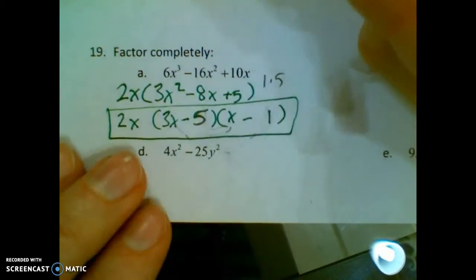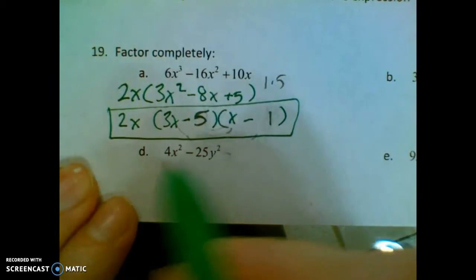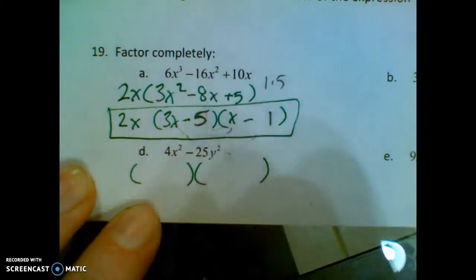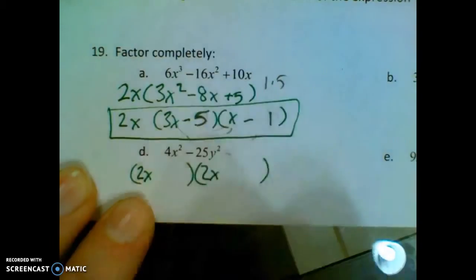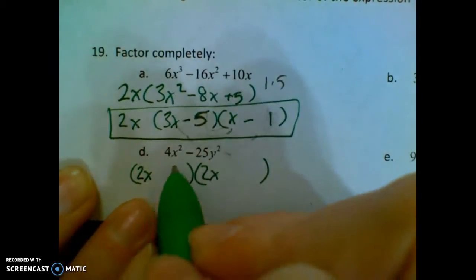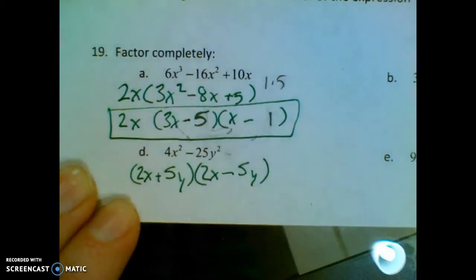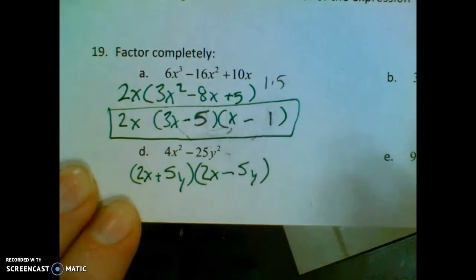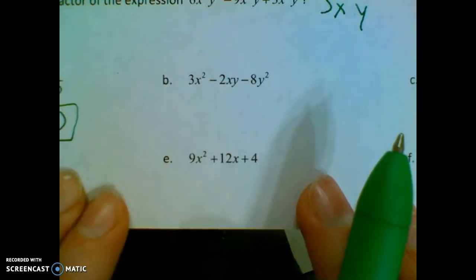he's right there. If you ever have 2 terms, it's either GCF or it's a difference of perfect squares. So there's nothing in common, so it's a difference of perfect squares. It's going to be a plus b, a minus b. How do you get 4x squared? That's 2x and 2x. How do you get 25y squared? Well, that's 5y and 5y. Make 1 plus, make 1 minus. Check to see if you have a difference of perfect squares left over, but you don't. So you're done.